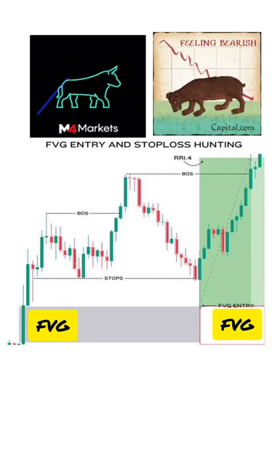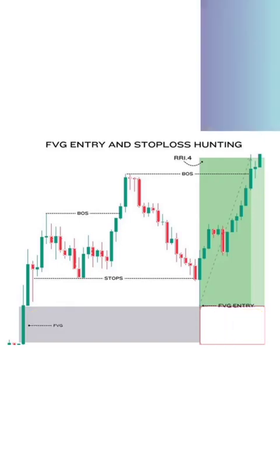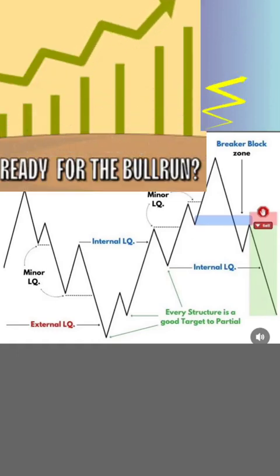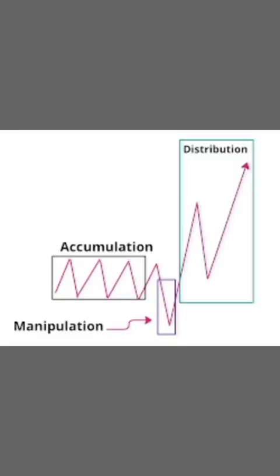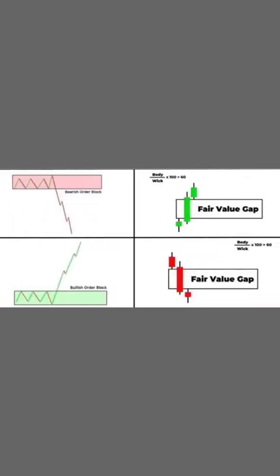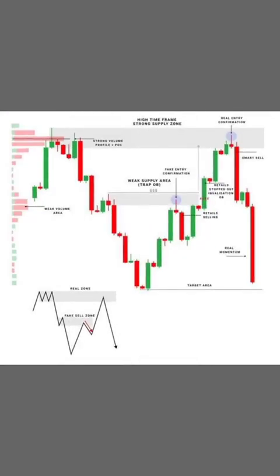Final perfect setup formula. Here's how the full institutional setup before a trend change typically looks. 1. Clean highs and lows forming, liquidity setup. 2. Fake breakout, liquidity grab. 3. Accumulation/distribution range. 4. Change of character. 5. Fair value gap plus order block appears. 6. Price returns to the FVG/OB with confirmation.